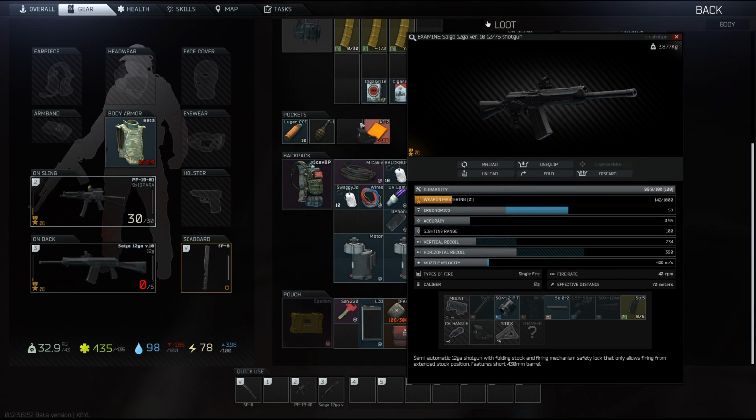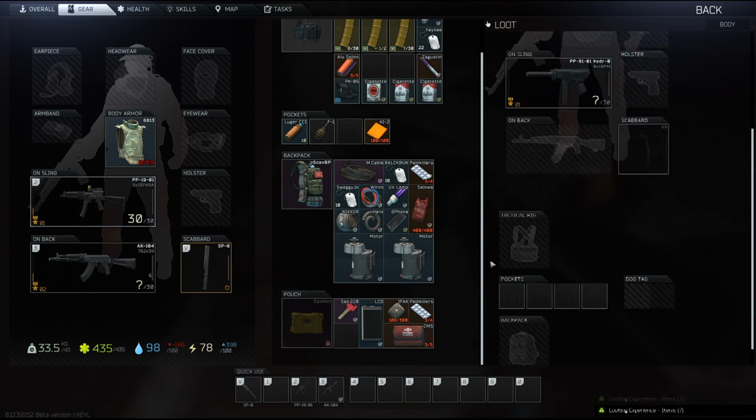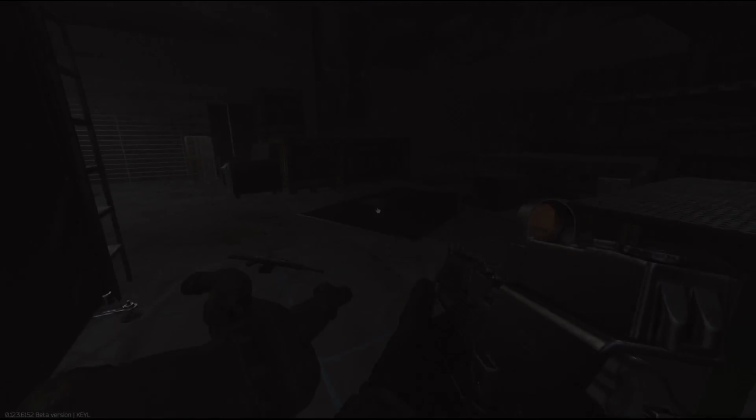So we're gonna drop the Saiga. It's a good gun. We don't have ammo though, and it's not worth much. I shouldn't say it's a good gun, but as far as shotguns go, it is the best, in my opinion. We'll probably skip the Keter. Not a good weapon.